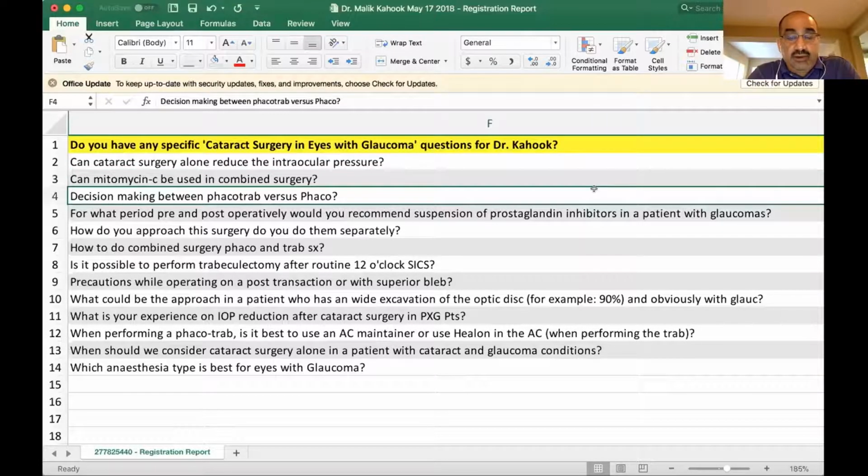Decision-making between Phaco trab versus Phaco. Now, I have a huge bias here that I'll admit to. I don't like combining Phaco with glaucoma surgery. I know there are a lot of surgeons out there that prefer doing it that way. I found over the last 13, 14 years of practice that doing standalone Phaco or trab ends up a much better result for the patient. And typically what I'll do is I'll do the Phaco first, see what kind of IOP lowering I get, which can sometimes be surprising and quite robust. And that can influence what type of glaucoma procedure I do, whether it's a trab or I might do endocyclophotocoagulation. I might do a MIGS procedure in the angle with trabecular meshwork or suprachoroidal space. Doing that Phaco and seeing what kind of IOP lowering you get could actually help the patient get a less invasive glaucoma procedure down the line. And as you saw from one of my slides, I typically combine the Phaco with a minimally invasive procedure just to see what I can get. A lot of chronic glaucoma, high pressure glaucoma, they do surprisingly well with Phaco plus a minimally invasive option.